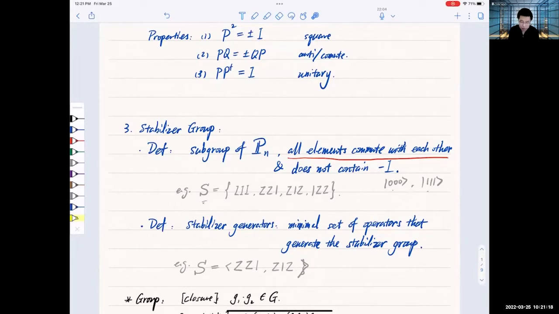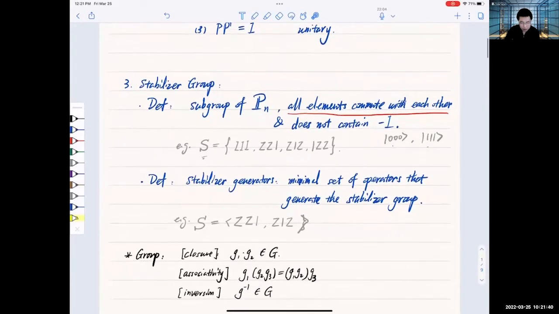Notice that if you have more and more qubits, the elements in the stabilizer group may grow exponentially, but the generators for that group will only grow linearly with the size of the system. That gives you an efficient representation to write down or constrain what the codeword will be, one that grows only linearly with the system size rather than exponentially. That is very important if we want to design larger scale quantum error correcting codes.